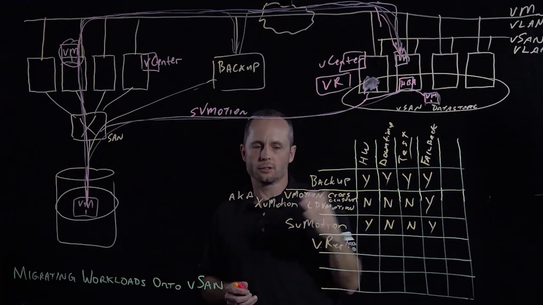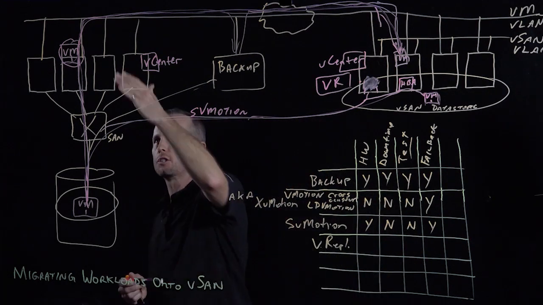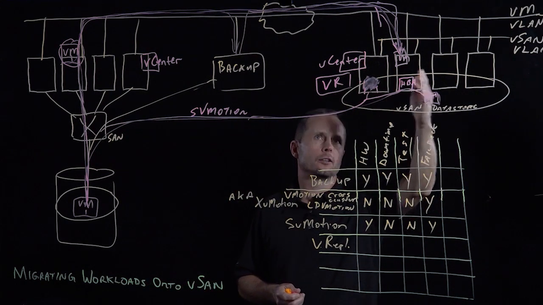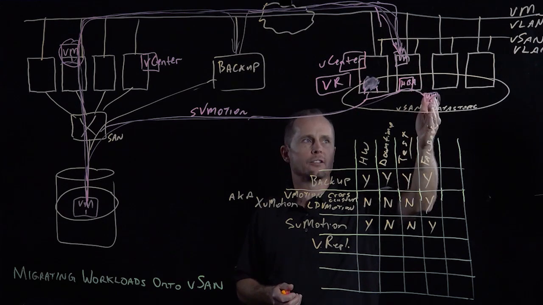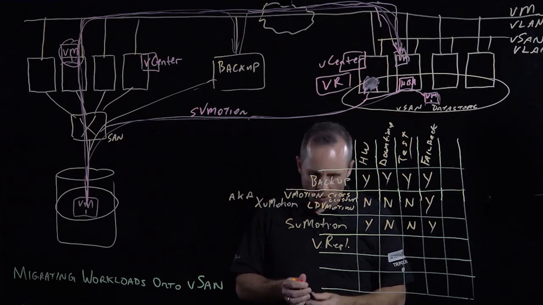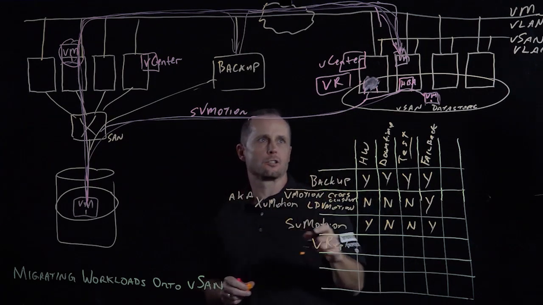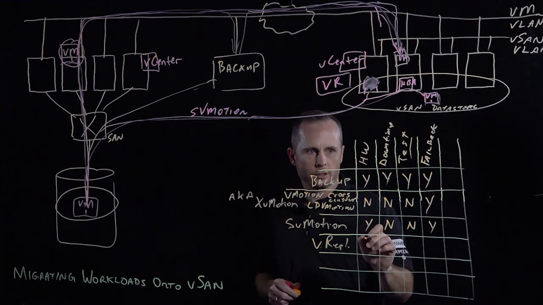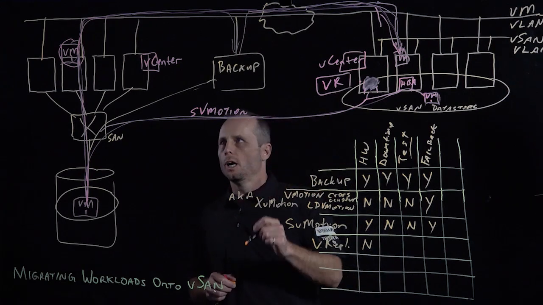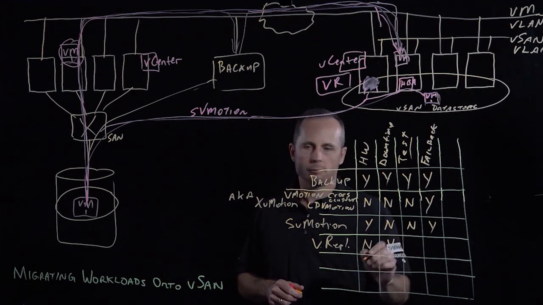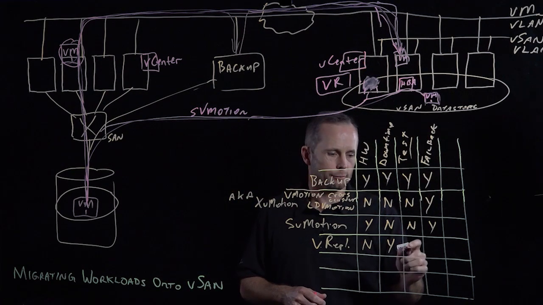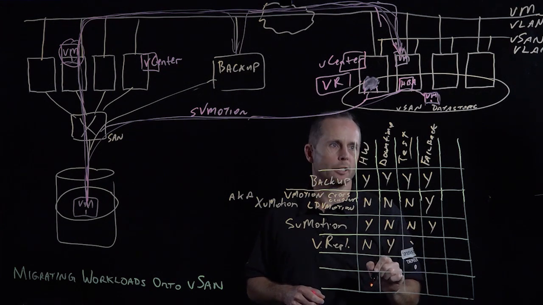If I then want to bring the virtual machine up, I'm going to have to shut this virtual machine down and then come over here and through vCenter power on this virtual machine. I have its data. I can just power it on in one of the nodes in this cluster. So with vSphere Replication, there is no hardware required. There is going to be downtime. You are going to need to shut this virtual machine down and then power it back up over here. So yes, there's downtime.